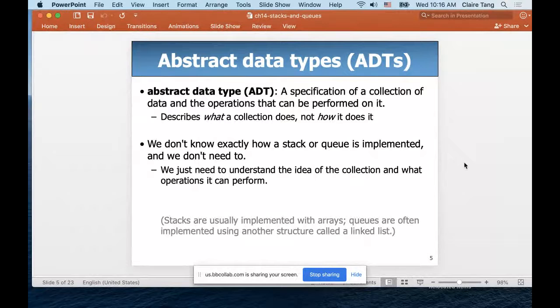But from a user's standpoint, we don't really care how a stack or queue is implemented. We just want to know how we can use it, how the operations are performed, and how we can apply it. If we really want to know, stacks are usually implemented with arrays, and queues are often implemented using a linked list, which we're going to study later.